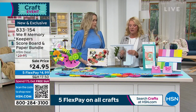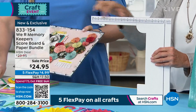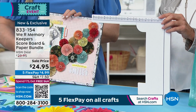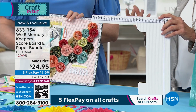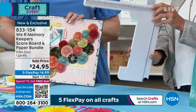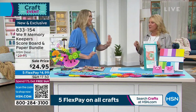And again, I want to show you how clever it is because this actually just folds out. And so let's say you're just trying to score a card and you're like, okay, I got 4.5 inches. It's really easy to figure out where you have to make that card score. Or if you make a ton of envelopes and you have to do a ton of scoring. Or if you're making, you know, the cards that have 5 folds and 3 folds and 10 folds. It's fantastic for that. And again, it sounds super nerdy, but you don't know how great this is until you try it.